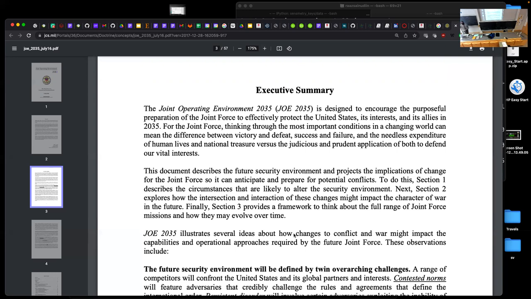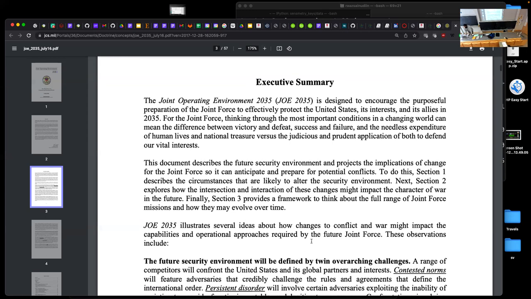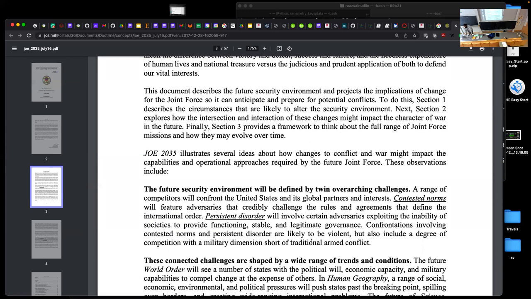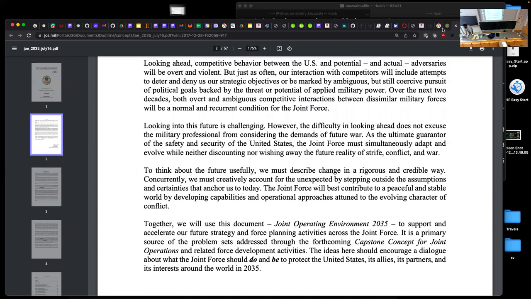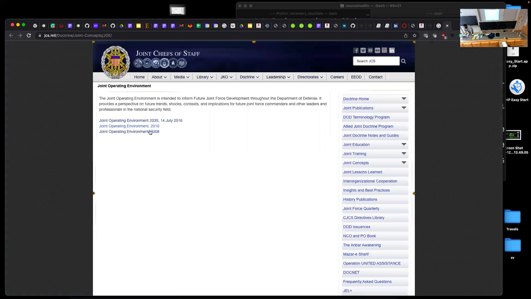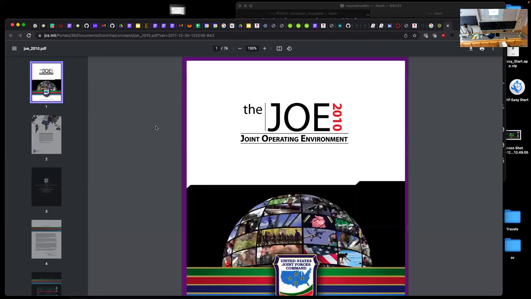So there is a joint operating environment where all humans and other things are working, and I'm not going to go through all of this. You can look at it if you're interested. This is not mandatory reading or anything, but just to give you some idea. You can also chase the Chinese and Russian views on this. The EU has a new view as well.